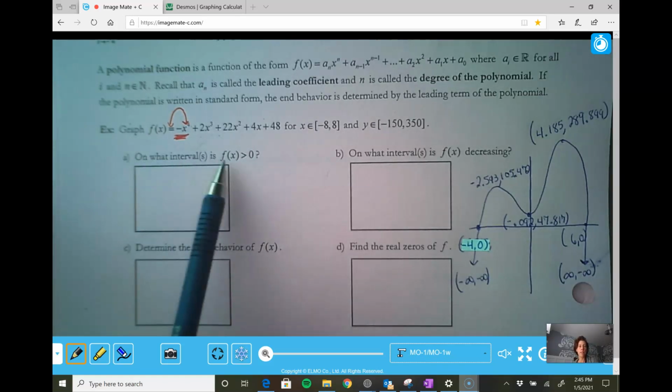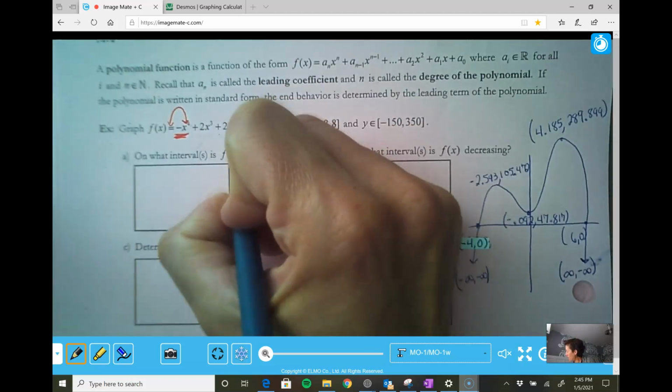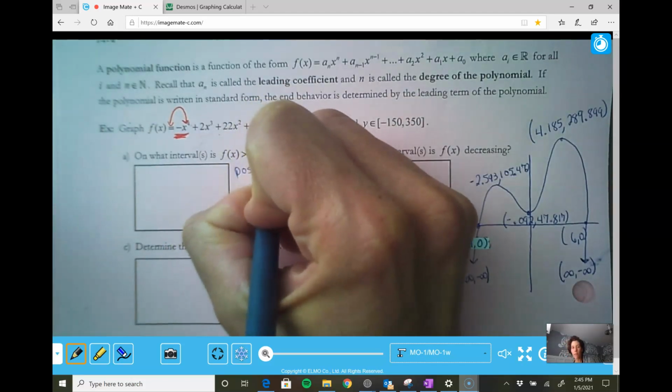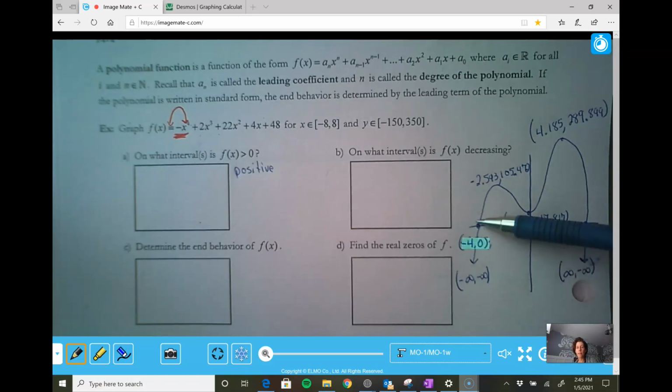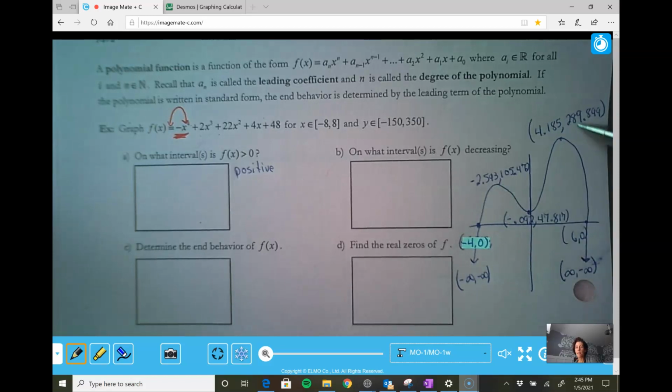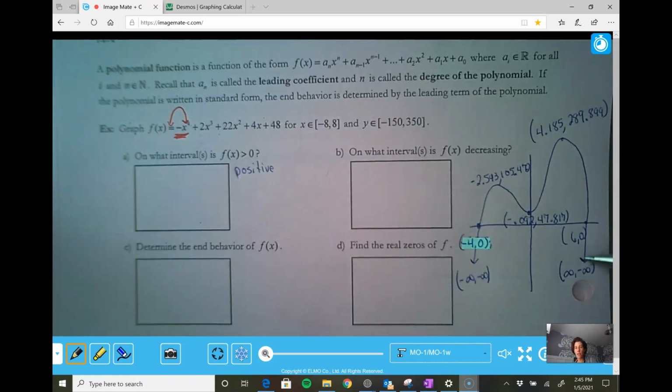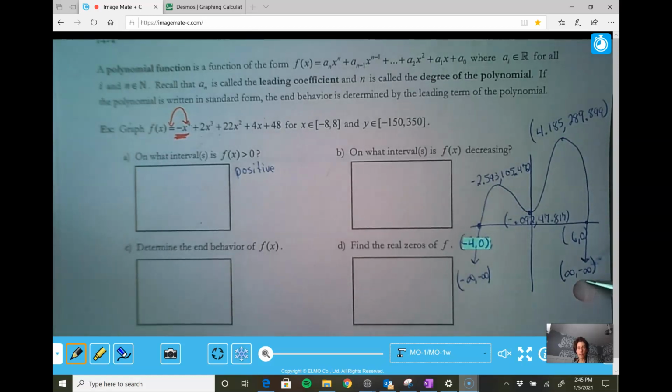So on what intervals is y greater than 0? Normally in the past, we knew this as, what are our positive intervals? Where are all the y positive values? If we just go through, there's positive and negative, and there's increasing and decreasing. So if we start and work our way left to right on the graph, this is negative, then we have a huge positive stretch, and then we have a negative stretch. Then we look at increasing and decreasing. Here it's increasing, now it's decreasing, increasing and decreasing. So for positive, we're going to focus on that: if this is negative, this whole wave area here is positive.